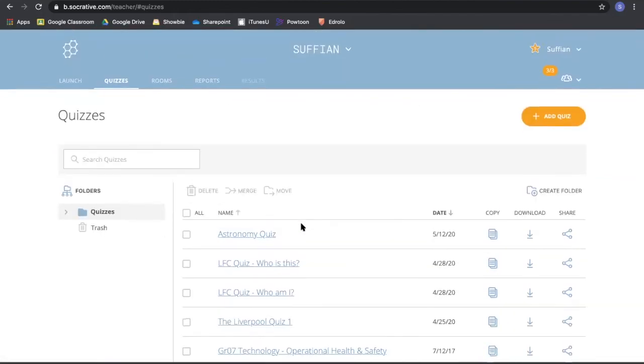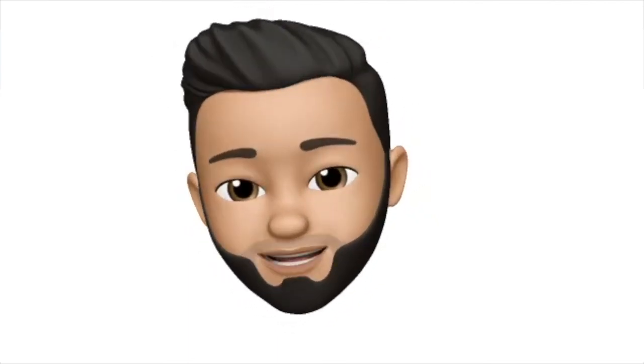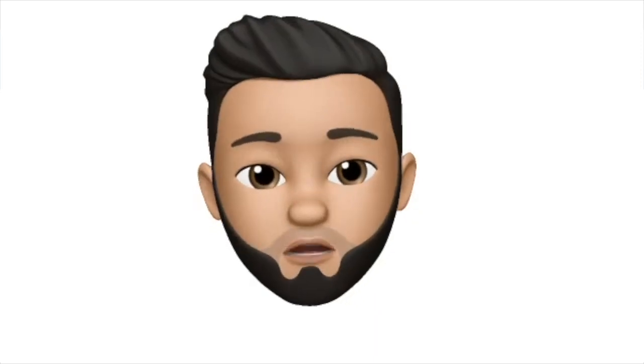So today I've covered with you how to create quizzes in Socrative, and we've looked at how we can add three different types of questions: the multiple choice, the true or false questions, and the short answer questions. I've also shared with you how you can bold or underline the text, and we also looked into adding pictures or photos into your quizzes. So that's all for today. In the next video, we will learn more about rooms and how we can launch quizzes to our students.